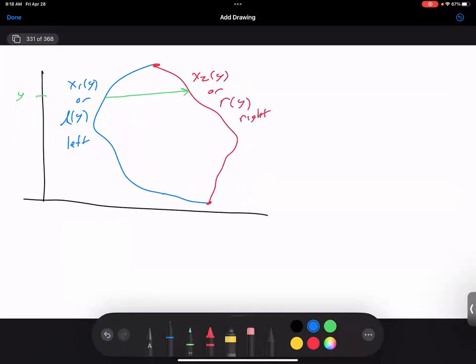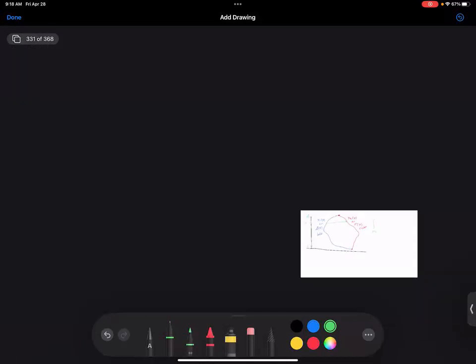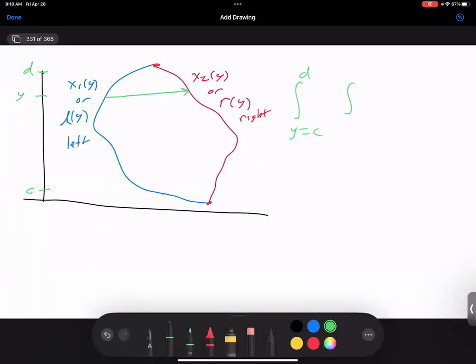And so now we set it up so y goes from, and now we have to choose, let's say the lowest value is C, the largest value is D. So y goes from C to D. And now we have to do the x integration. So what's the smallest value of x? It's just going to be L of y. And what's the largest value? R of y. And then we would just have f of xy dx dy. And that's how you find the bounds of integration.